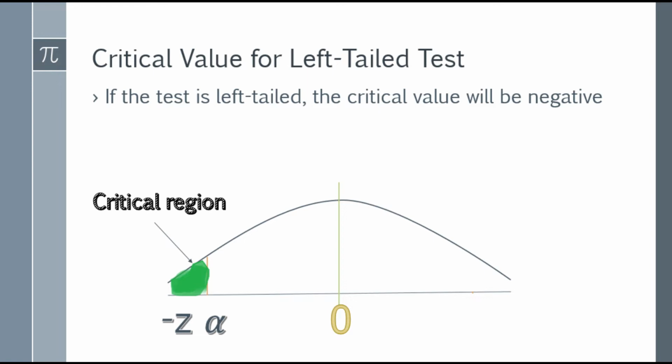Alright, so paano naman pag critical value for left-tailed test? If the test is left-tailed, the critical value will be negative. At mapapansin mo, negative C tayo. And also, ang level of significance natin, hindi natin dinidivide ng 2. Unlike dun sa two-tailed test natin, dinidivide natin siya ng 2. Kasi dito, as is. Kung ano yung binigay na level of significance at left-tailed test, yun na yun. We do not need to divide it. So, mapapansin mo sa screen, alpha lang siya.